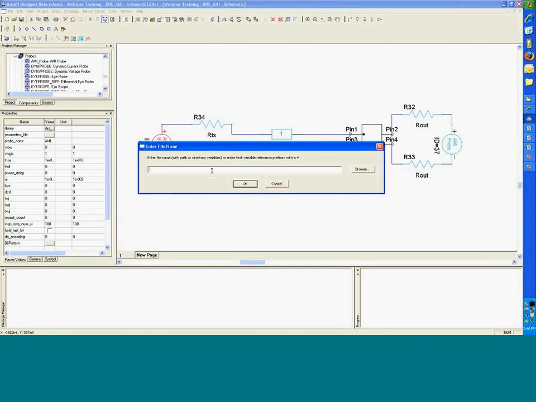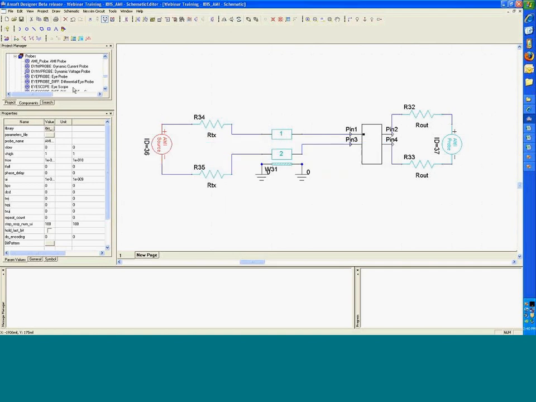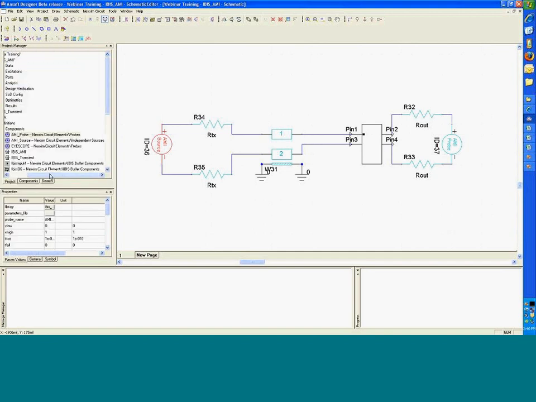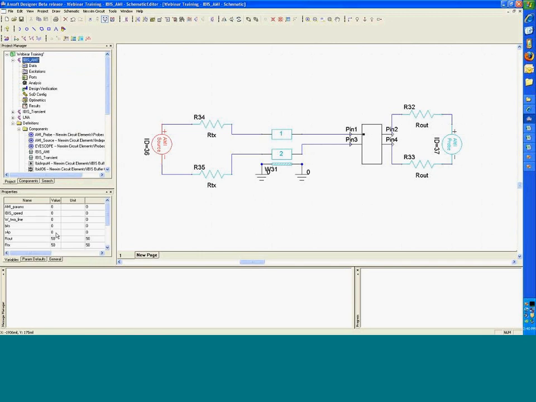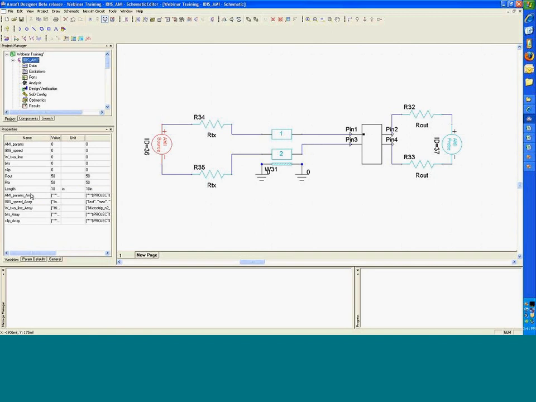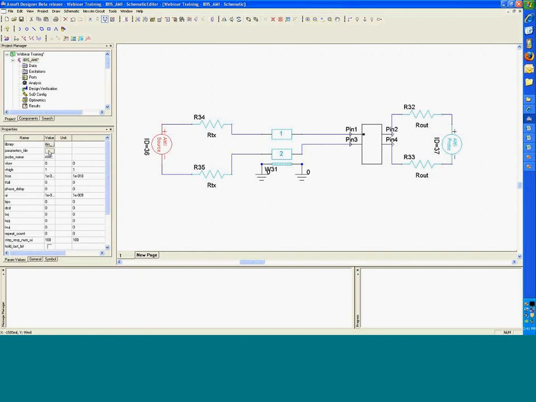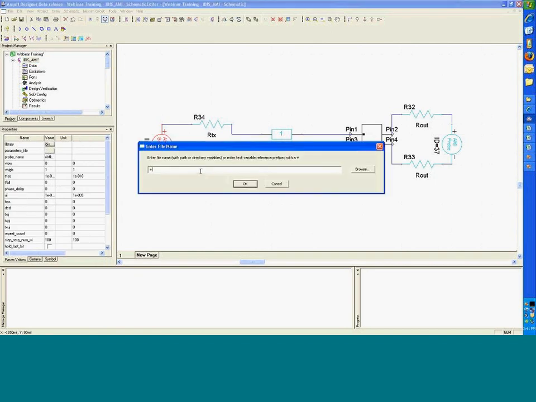So what I'm going to do here is, if we go back and look at the name that was imported under projects, I'm going to come here and point to this. And you'll notice I have called it AMI params and AMI params array. So I'm going to click here and type in the plus sign, AMI_params_array, open bracket, AMI_params, close bracket.